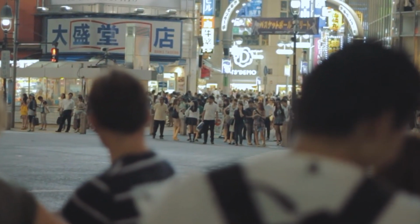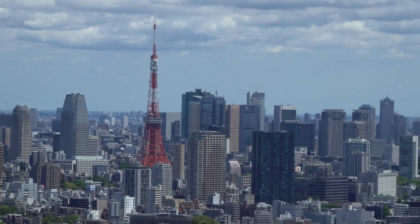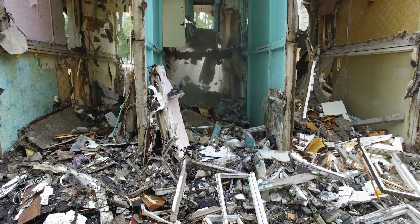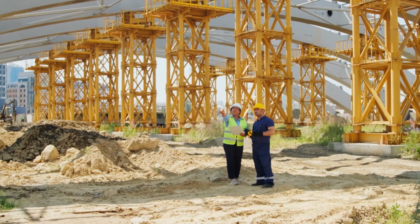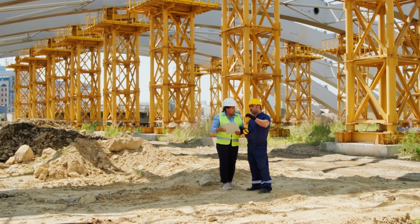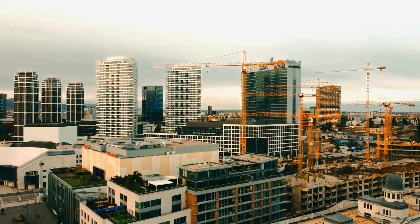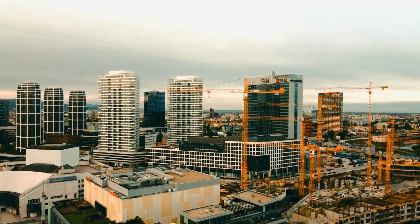Finally, Tokyo is a very populated city with a lot of tall buildings. Tall buildings can sway and vibrate during an earthquake, which can make them more susceptible to damage. This is why architects and engineers who design buildings in Tokyo have to make sure that they are built to withstand earthquakes. This brings us to the type of insane engineering technique the Main Tower uses to withstand earthquakes that makes it unique from other skyscrapers in Japan.